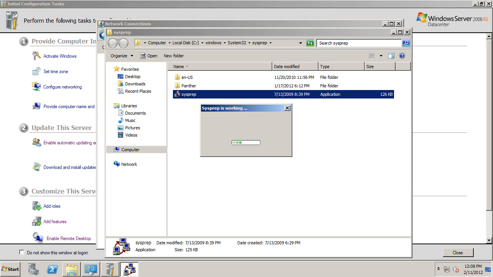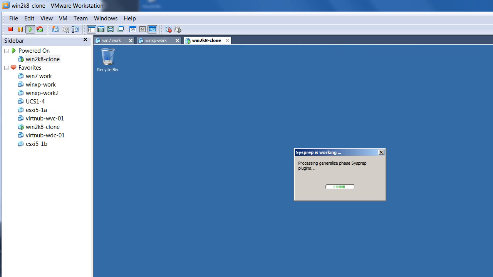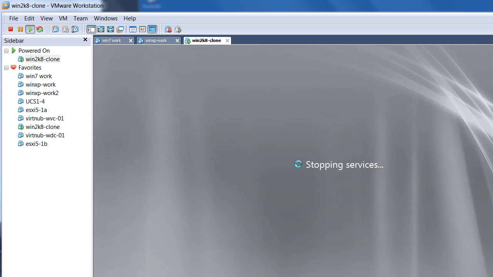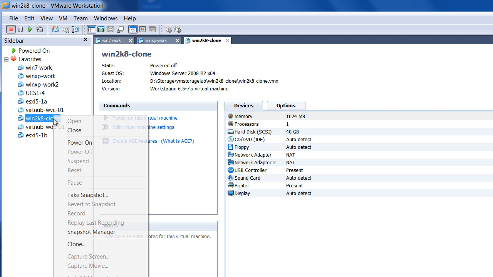I'm going to go ahead and pause this. I just want to note that if you're doing 2003, you'll more than likely have to install the sysprep tools. With 2008, this comes standard, and this is R2 I'm running. Sysprep is still running. Now it's going to shut down. So here we see we have our basic configuration, everything configured, 64-bit OS.